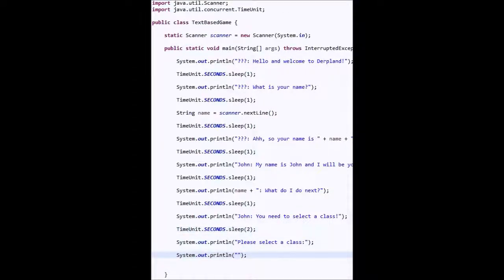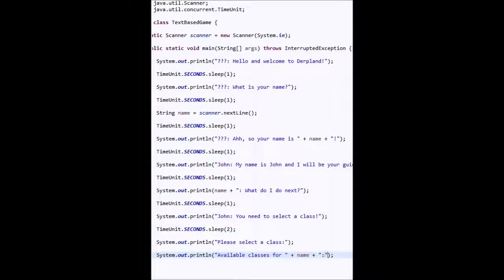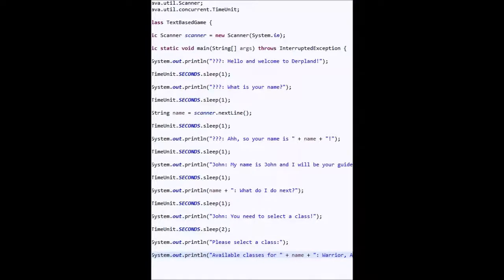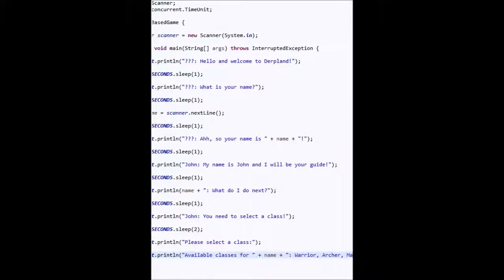Please select a class. Available classes for, and then a space, plus name, plus, and then warrior, because we're going to make 3 classes: warrior, archer, and mage.